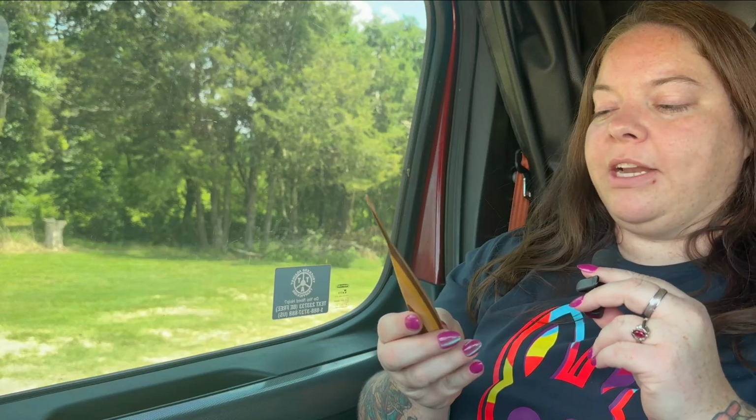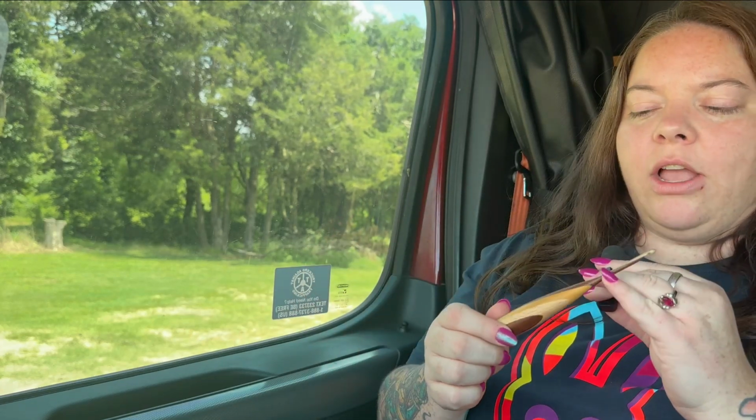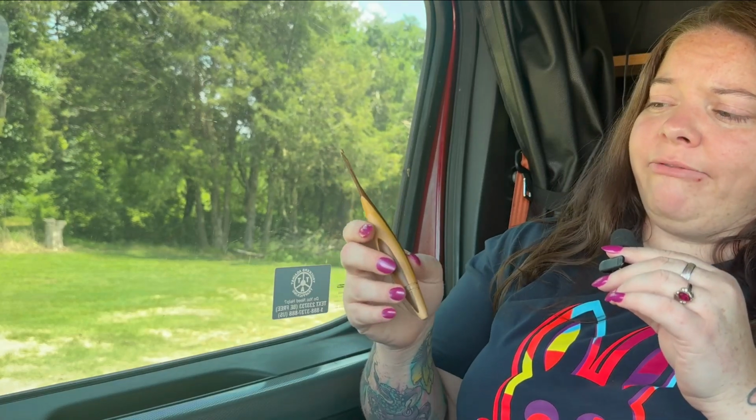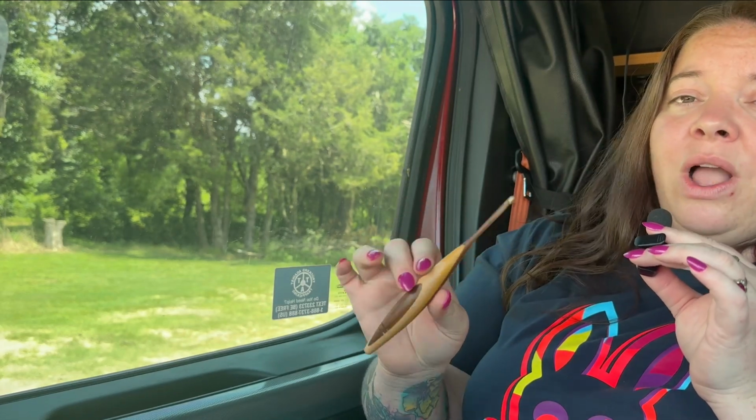I did almost forget to mention wooden crochet hooks, so I do want to make a brief little tidbit about them. I think wooden crochet hooks are great. They are lightweight, just like the resin crochet hooks. I like how this one, just like the Furls hook, has an ergonomic handle. However, I did experience a lot more dragging on the wooden crochet hook than on the metal or the resin crochet hook. So I wanted to give a little bit of a public service announcement that if you are a beginner crocheter, even if you love the look of wood crochet hooks, I highly suggest that you don't get these for practicality purposes.